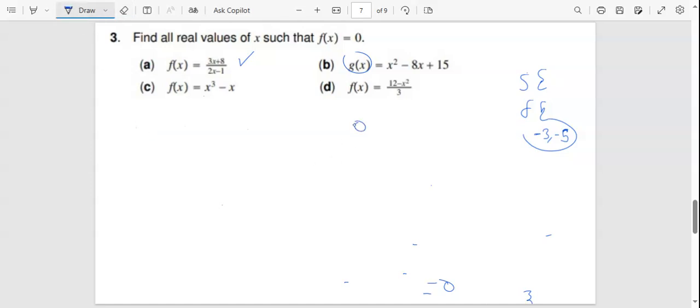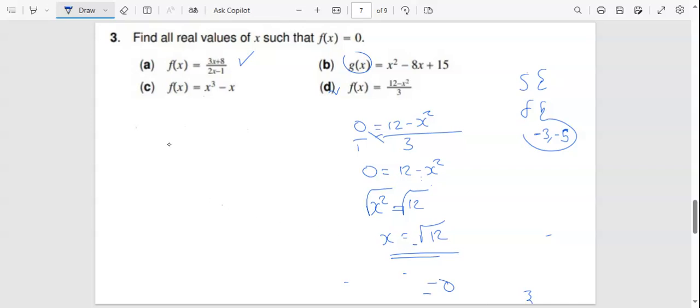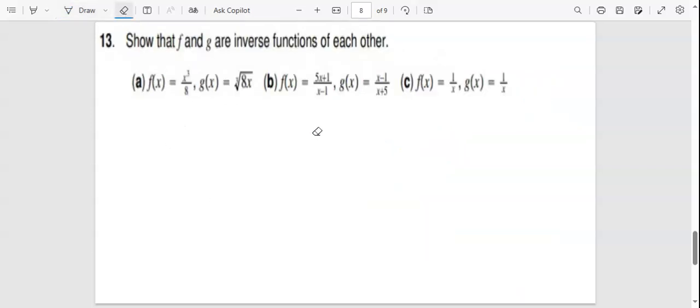Okay, so here you put 0 for this one, then it is equal to 12. This we multiply throughout, that will be now 0, right? So it will be 0 is equal to 12 minus x squared. So from there, what you do is you group the right term. So this will come to this side. So that will be x squared, all right, is equal to 12. Okay. So if at all it is possible, then that will be just root 12. So that marks the end of that question. Let's look at the other one.